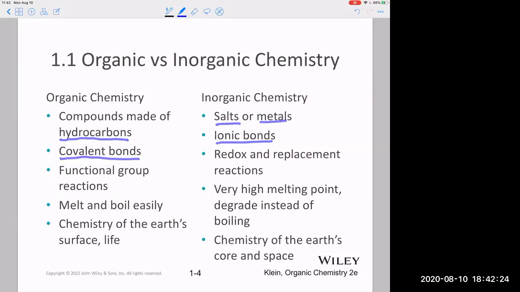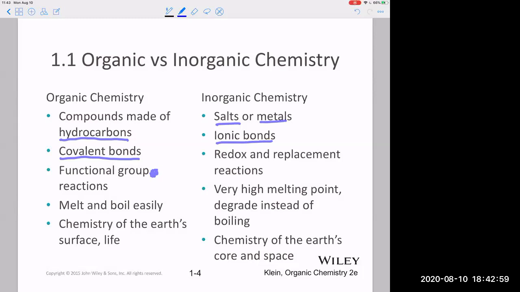Covalent bonds are a lot more complicated. Making and breaking of covalent bonds is a lot more complicated. So that's why this whole study of organic chemistry is focused just on organic molecules and their reactions. This concept of functional group is going to be important. That's essentially the portion of a molecule that does the reacting. And next chapter, we'll introduce some functional groups. But those groups are responsible for the reactions, whereas in inorganic chemistry, it's more like redox reactions, exchanging of electrons.